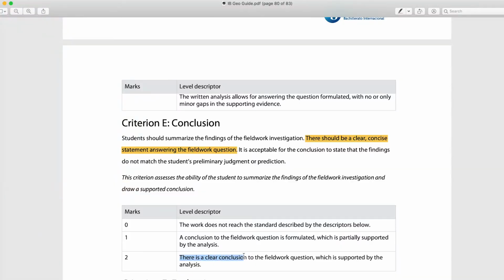However, it says, yeah, there's a clear conclusion, which is supported by analysis. So you need analysis in your conclusion. You can't just say, from the results above, my conclusion or my hypotheses were correct. You can't say that. You have to exactly mention what parts of the data were relevant. For example, if you made a correlation test, if you made a Pearson's correlation coefficient, you can say, from my results in hypothesis 1, it is evident that because the Pearson correlation coefficient was above a 1, then there was a strong coefficient between them that was strongly related. So we can see that my hypothesis was valid. Just small things. You need to put data in there. You can't be descriptive. You need to include data.